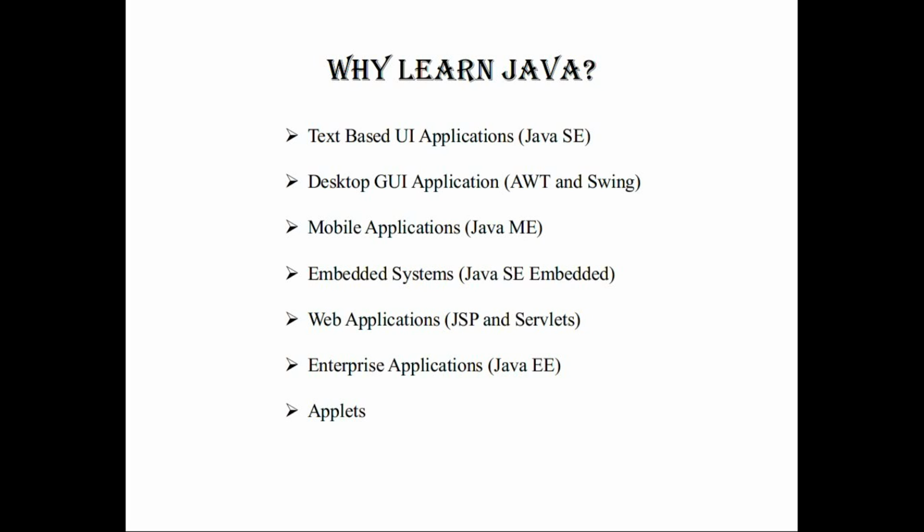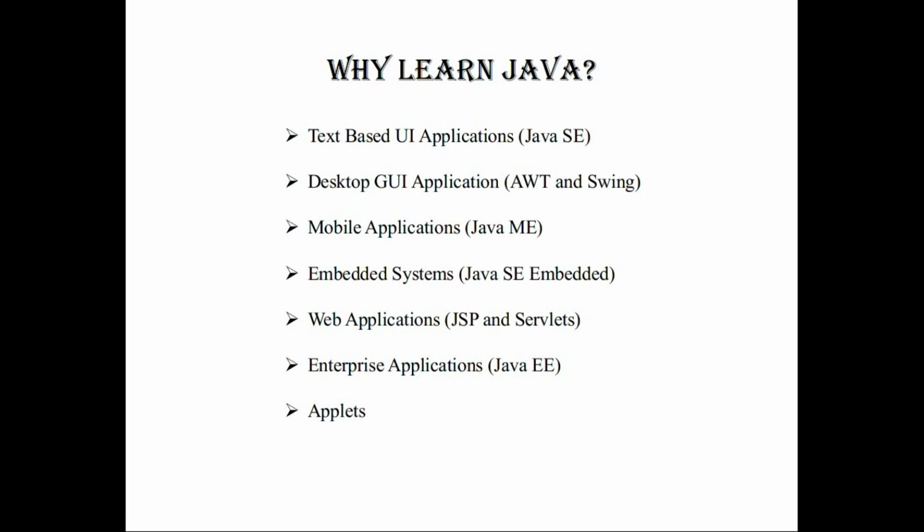You can also see Java being used in the development of graphical user interface applications, desktop GUI applications, and for that you could use the Abstract Windows Toolkit, or you could use Swing. It's obvious nowadays anybody developing a GUI application would hardly use the AWT. Most people will go for Swing, and we'll look at the benefits of using Swing over the AWT later on when we go deeper into the tutorial.